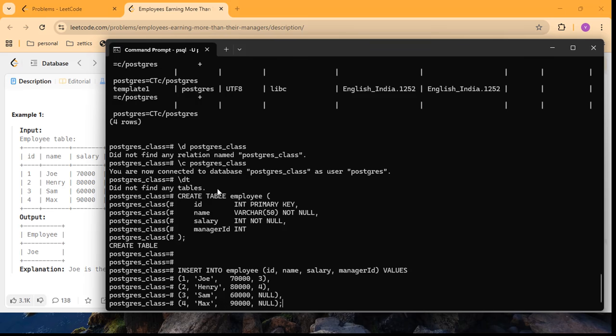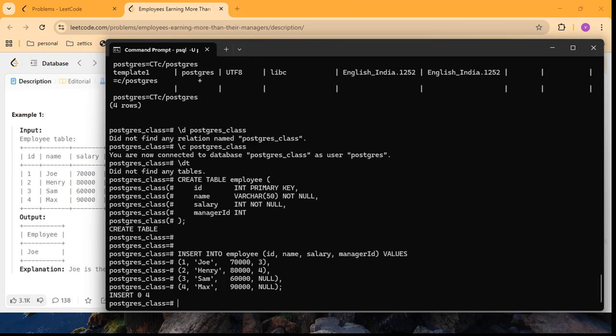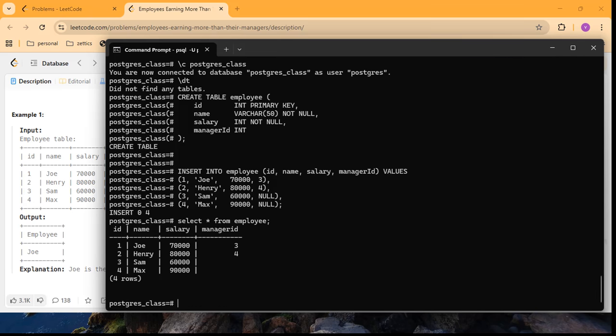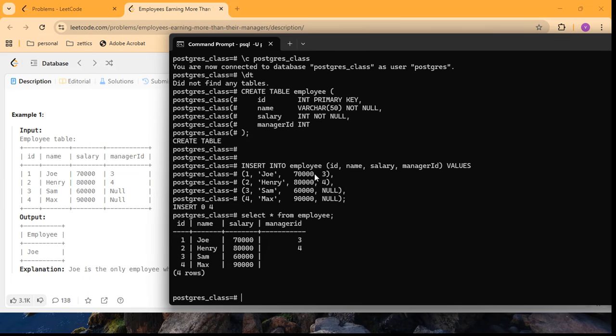I've created the table: create table employee, where ID is int primary key, then name, salary, and manager ID, and then I insert new records. It has inserted 4 records. Now I'm going to select from employee, and you will see exactly the data we have over here.